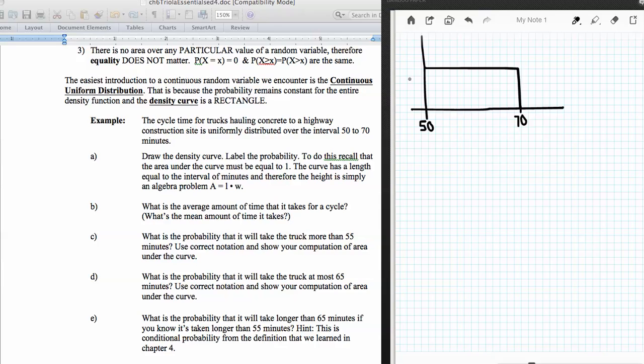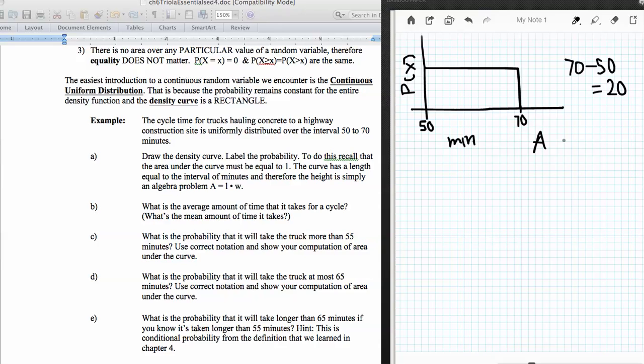And that means that all this over here, which remember in a probability density function, this is the p of x. Remember our binomials, probability of x's go down here, and our random variables go down here. So this is in minutes for this uniform one. If we know that this thing has to have an area under the curve of 1, because every probability distribution function's probability must sum to 1, then what we have to do is find out how far this interval is. So 70 minus 50 says that that interval width is equal to 20. And so if that's equal to 20, then we have to find out what this height is in order to give an area of 1.